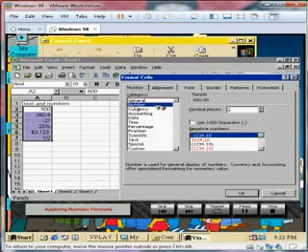To see a preview of how this format will affect the numbers in our worksheet, we can look at the sample section that's displayed on the right side of this box. If we were to apply the format right now and not change any other options, the numbers in column A would be displayed with 2 decimal places. Let's move to the decimal places option and change this from 2 to 0. We also want the larger numbers to be displayed with a thousands separator, so select this option as well.